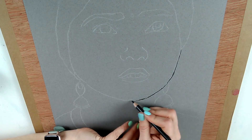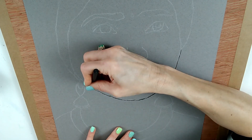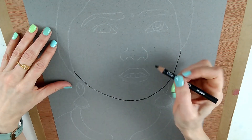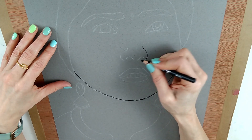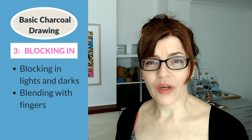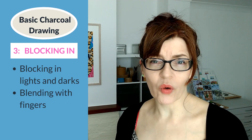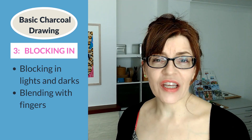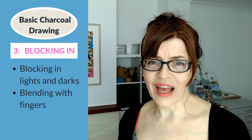Just to point out: this tutorial is mostly to show you the materials and techniques, but because it's a portrait shape and YouTube video has to be landscape shaped, you'll be a little zoomed in — I'll put some pictures up so you can see the whole portrait later. Now, the most important thing when doing a portrait in charcoal — unlike watercolor — is to first block in the light and dark areas. Let's look at that first.